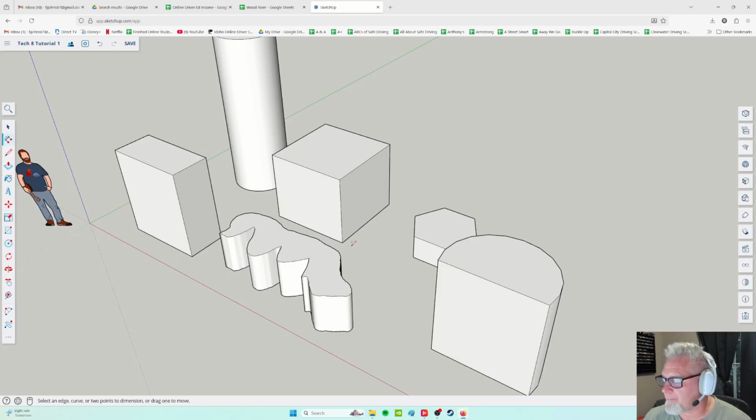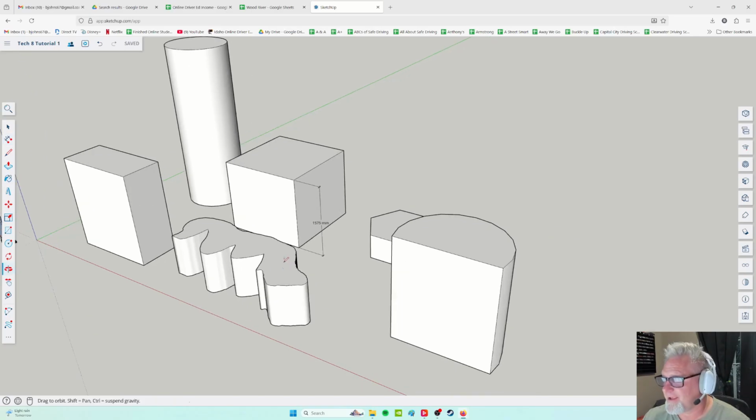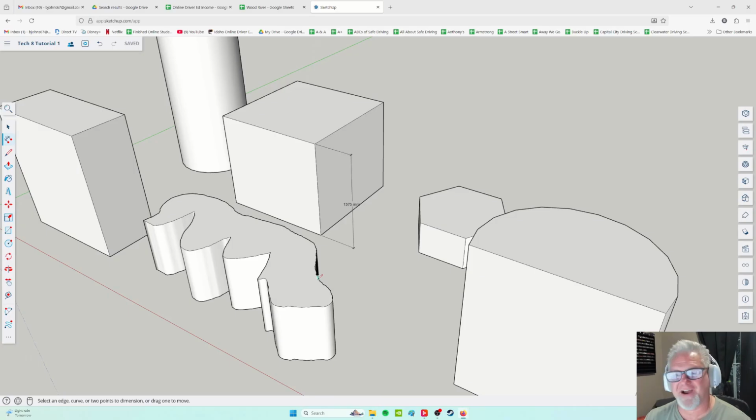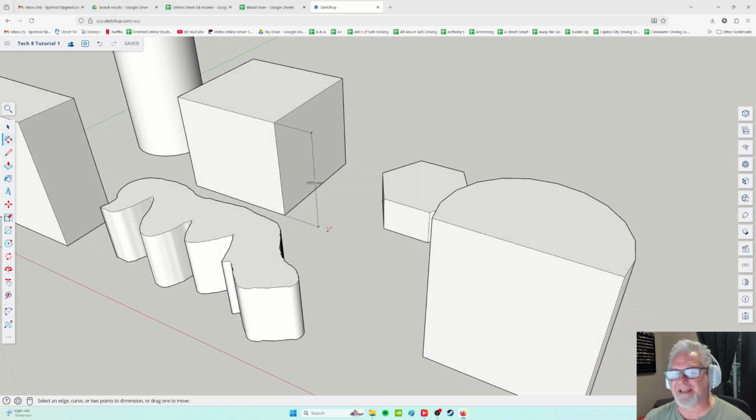I'm going to click on the bottom of my square and the top of my square. So I click, let go, pull my mouse out. Now, if yours came up with feet, that's awesome. If yours did not, like mine, 1,575 millimeters, what is that? How close to 6 feet tall is that? I don't know. So watch and follow.